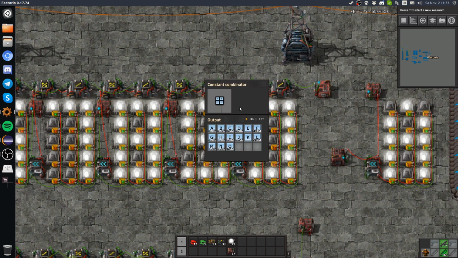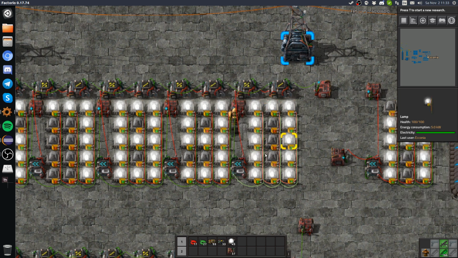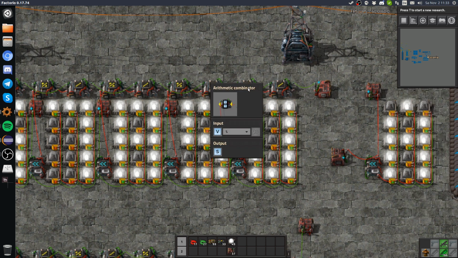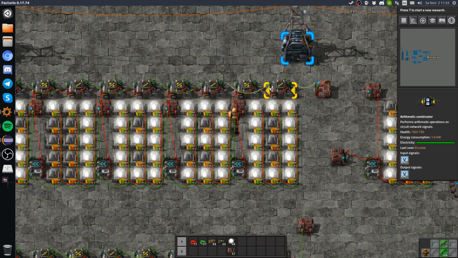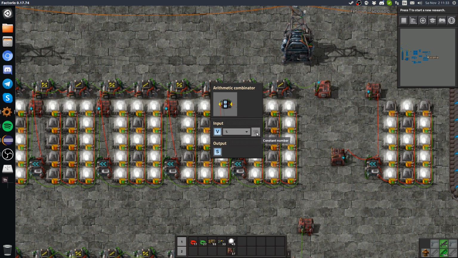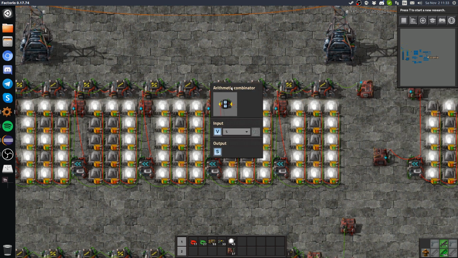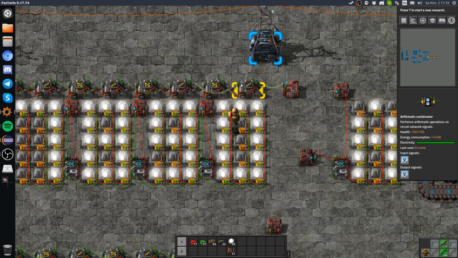Here we got a dictionary, here we got the shifter and the pixel area. But the S is now generated by this combinator, this arithmetic combinator, which performs modulo. So it takes whatever value is outputted from the first combinator and modulo 10s it. That means it discards everything except the last digit. So do all of these.